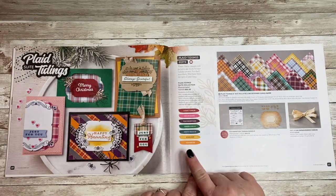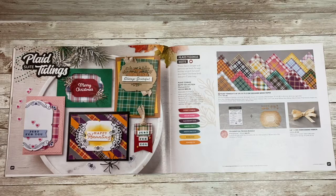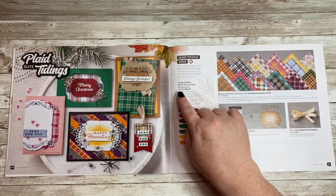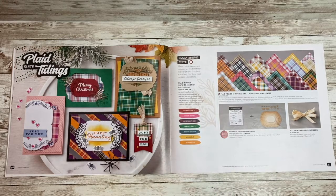Right here, they show us the entire color scheme that they used to plan this suite. And here, if you are interested in ordering everything, you can just use this one number to order it, and then you don't have to enter all these other different numbers. So I just wanted to point that out to you today.